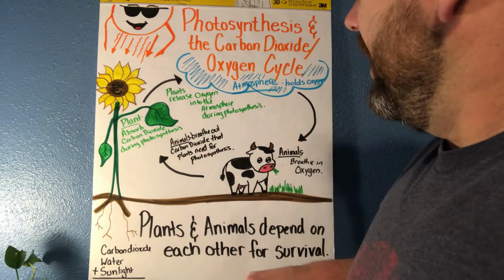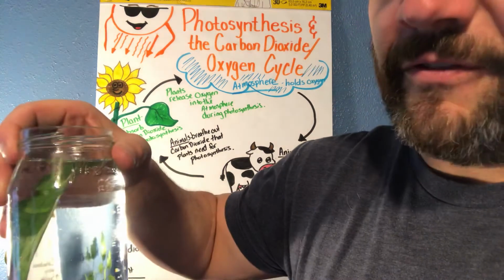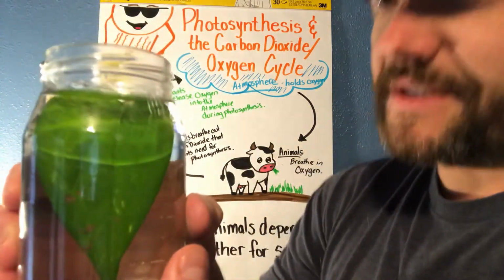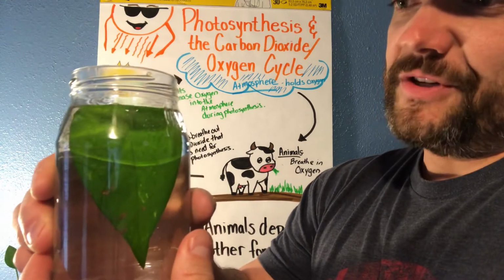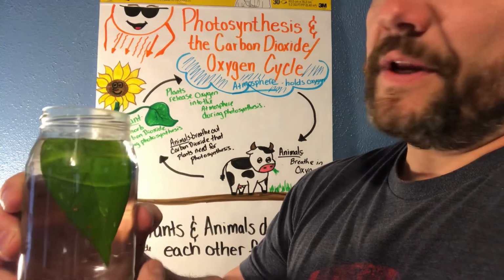So I'm back. Anyways, I have a little bit of bad news. My experiment, I didn't have long enough to let the leaf sit in the sunlight. In fact, there was no sunlight today. It's just rainy outside. So this didn't really work out, but that's okay. You can actually do this at home.